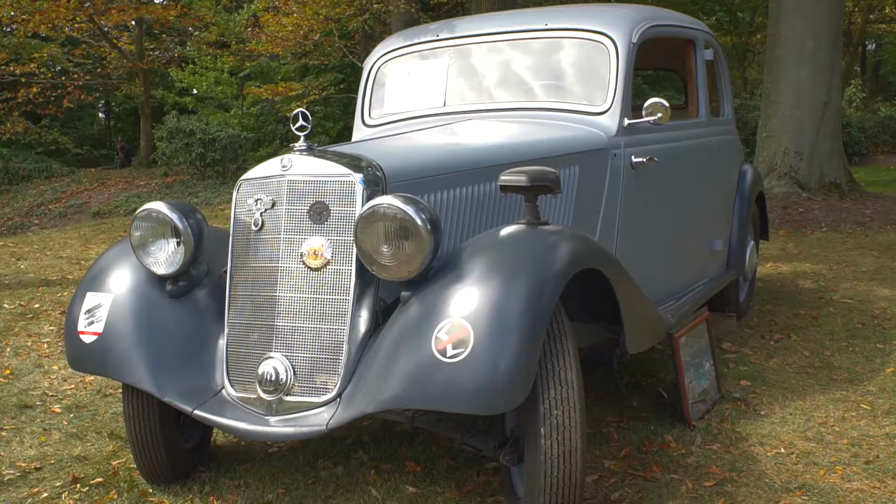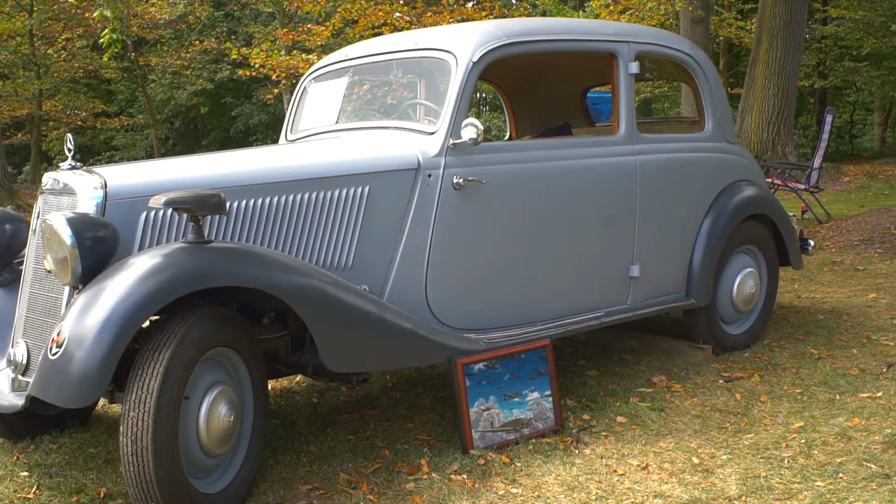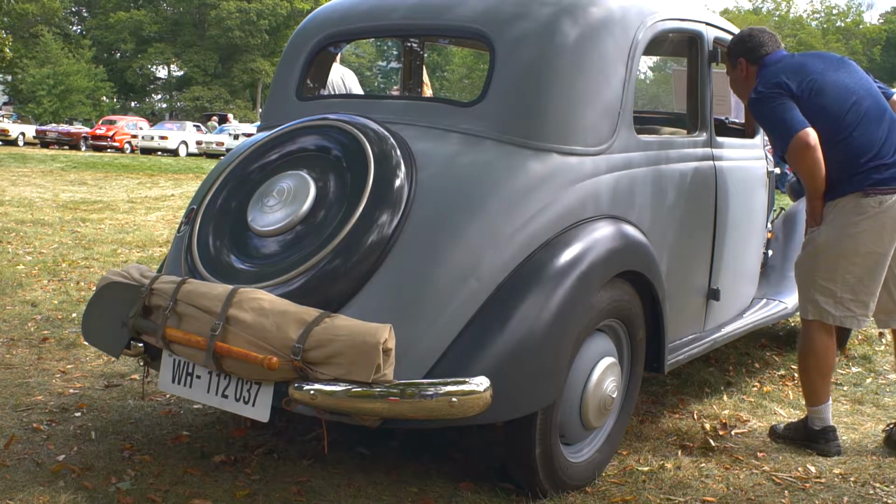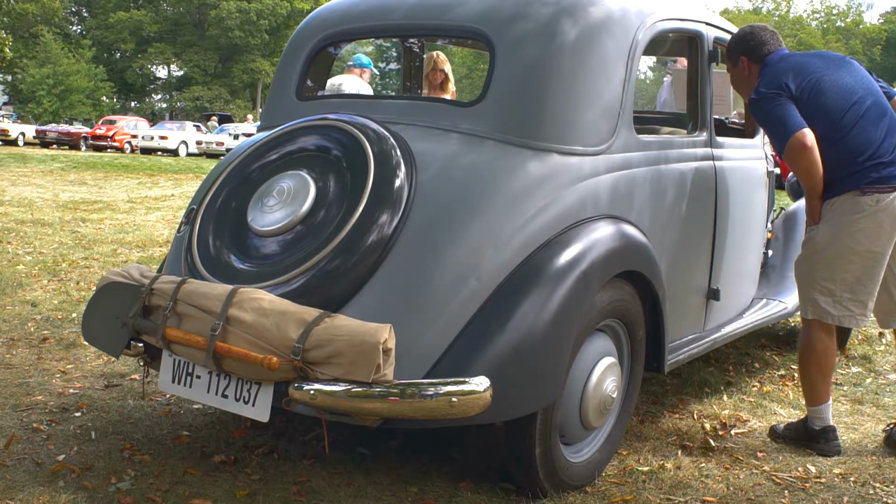Well, this 39, this is all original parts. It's in the third year of restoration, and we don't know who it originally belonged to. This is a two-door specialty. It usually went to a professional, like an engineer, a doctor, a lawyer. But when the war started, there's an organization called the NSKK that took over 50% of the cars, and it was used for training and acted like an Uber organization. And they have an insignia. When we recovered the old fabric, we actually found one of the original NSKK insignias in there, which is very interesting. We'll take a closer look at that later.